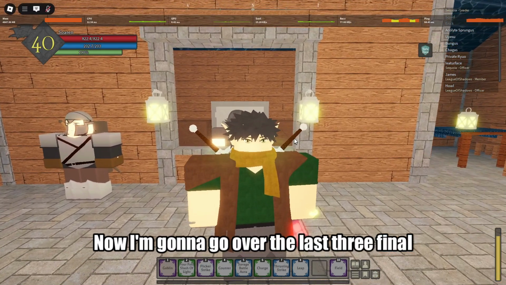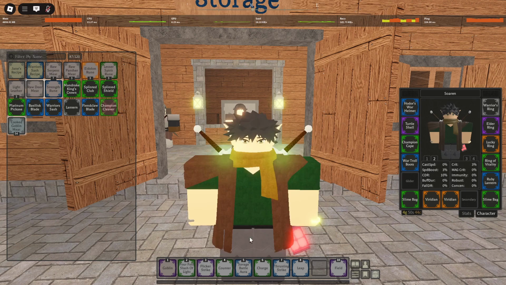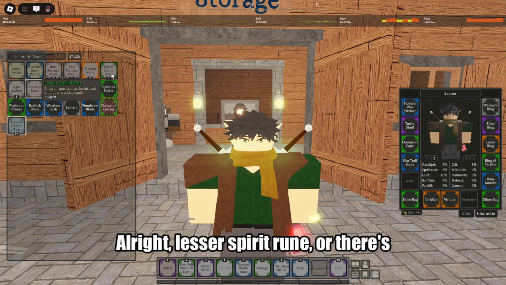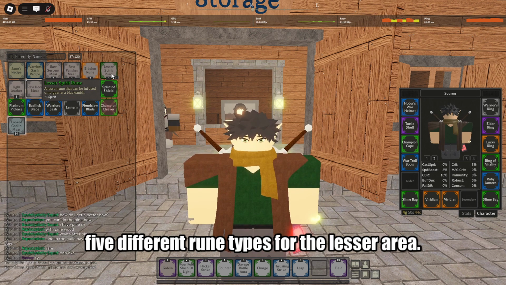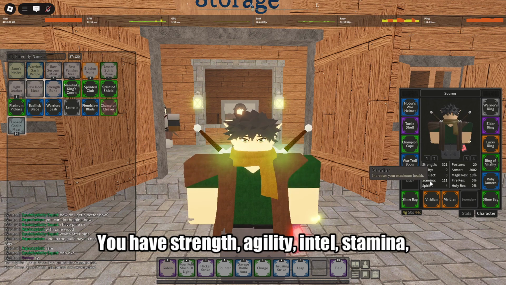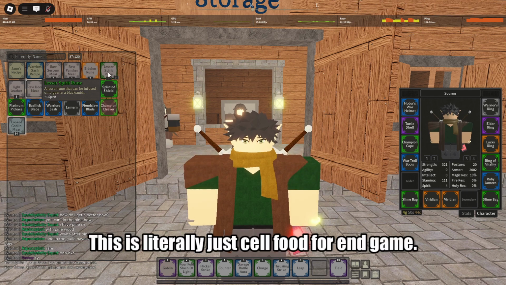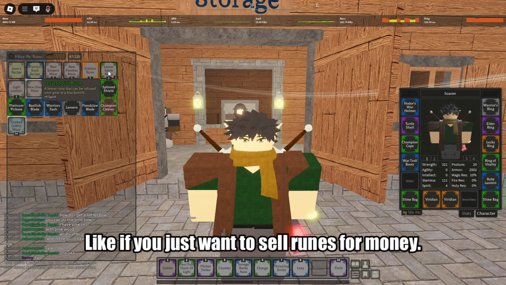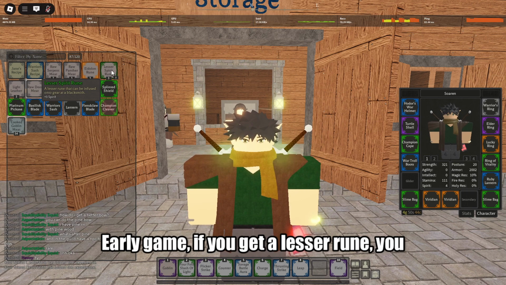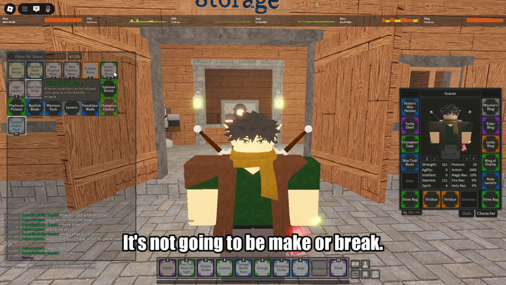Now I'm gonna go over the last 3 final tiers of runes, starting off from the worst ones, which are lesser runes. All right, lesser spirit rune, or there's 5 different rune types for the lesser area. You have strength, agility, intel, stamina, and spirit. So for example, this is a lesser spirit rune. This is literally just sell food for in-game, like if you just want to sell runes for money. Early game, if you get a lesser rune, you could just pop it on whatever you want to. It's not going to be make or break.